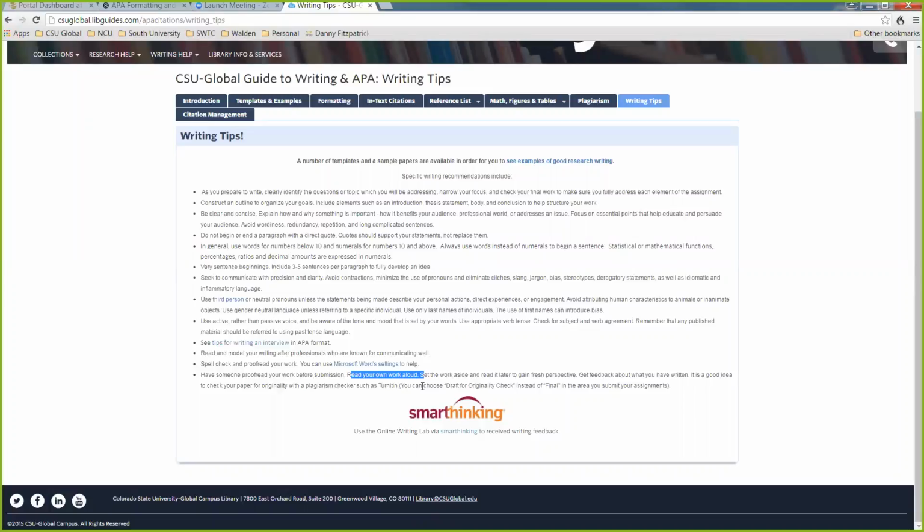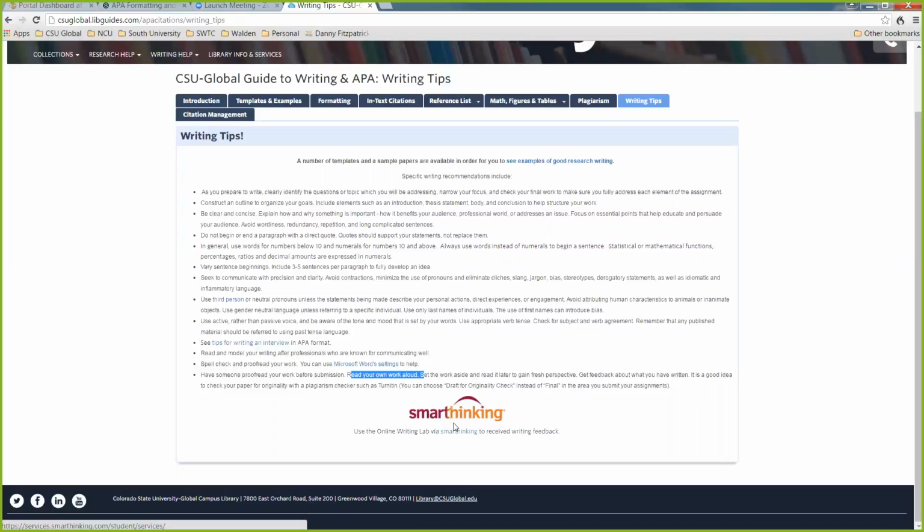When you're reading them out loud, not only do you have to process them by looking at them, but you also hear it. And if you hear it, it often triggers something that says, that doesn't sound right. Have someone else read it out loud. If you have a spouse who can help you out, they can proofread your work for you or read it out loud to you. That's definitely a good way to find some errors.